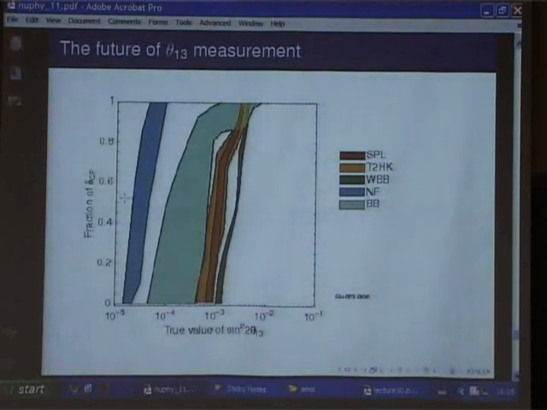So this shows you how well you can measure certain parameters. So this tells you how well you can measure theta 13. So this means that if you go to a neutrino factory, this is some data on CP fractions. Forget about that. It tells you that if you go to a neutrino factory, you can detect theta 13, even if sin square theta 13 is less than 10 power minus 5. So right now we are somewhere here. Sin square theta 13 of the order of 10 power minus 3. But in the next 20 years, we can do 10 power minus 5. So you basically improve by 2 orders of magnitude.